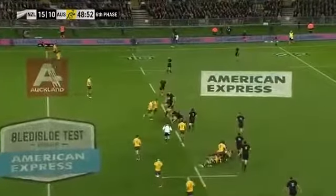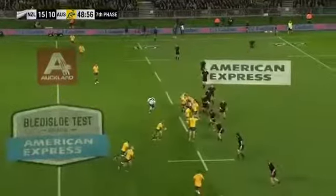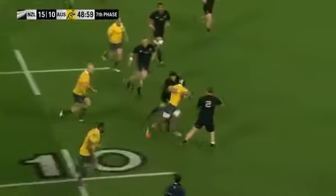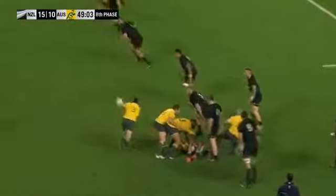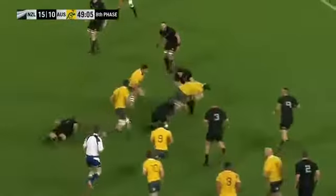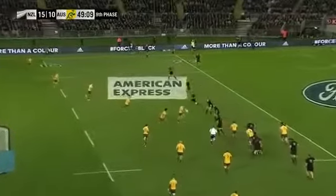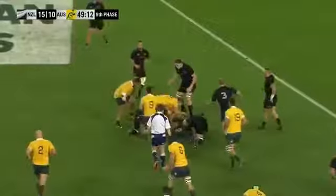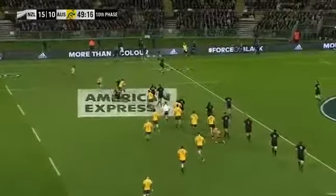Now, here's Michael Hooper, as the Wallabies continue to play with a lot of the ball in this game. And off it goes. Here's Speight, denied a try earlier. Big clean out by Moore. Missed everybody. Play the ball out of the way. Now Coleman makes a nice move. Good footwork. Now the inside pass goes to Tamani, and that was a big hit by Todd, as the All Blacks were able to.